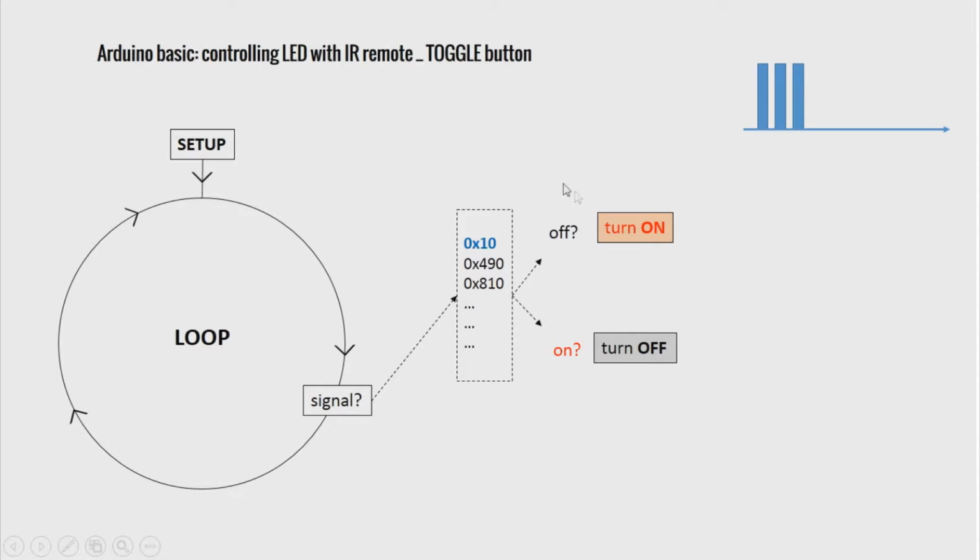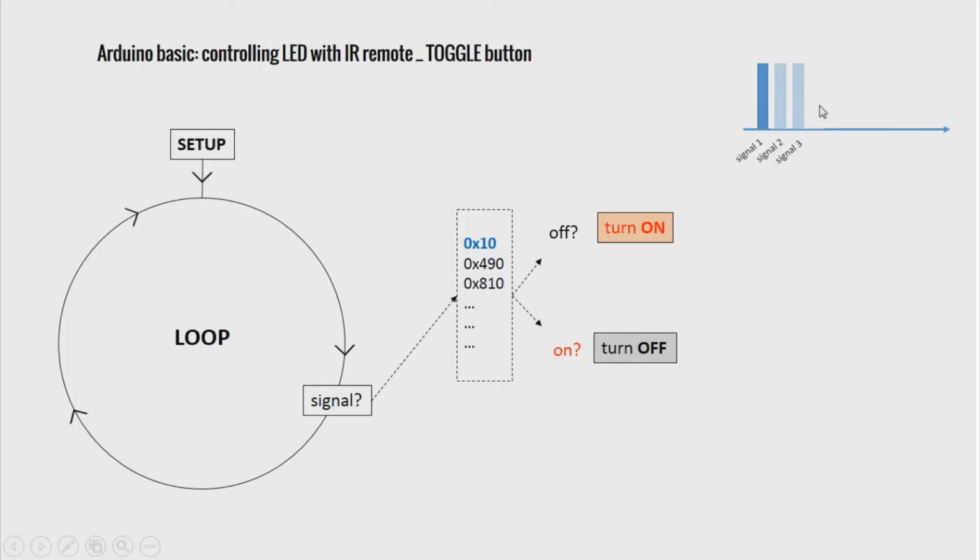So let's say the LED was off, then I press the button. The first signal will turn the LED on, but the second signal will turn it off again, and the third signal will turn it on again. So when we toggle the LED, we will see a very short flicker in the beginning. To avoid this, we will need to tell the Arduino to ignore the second and the third signal.